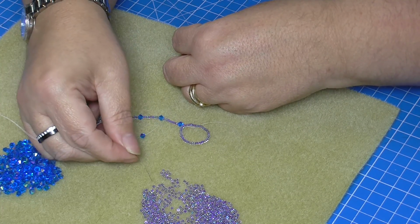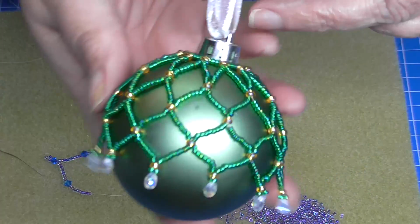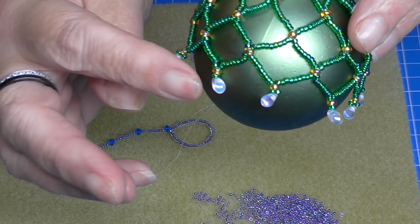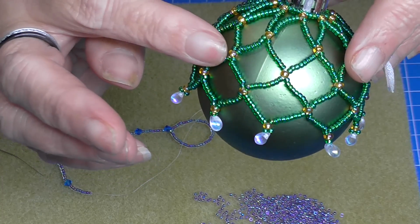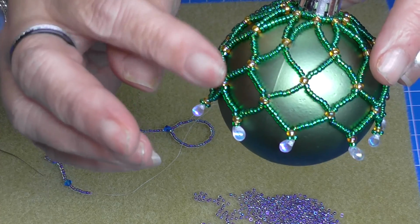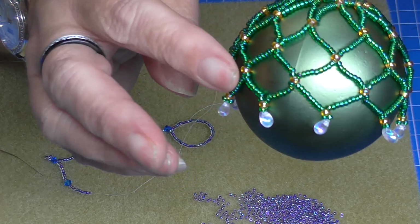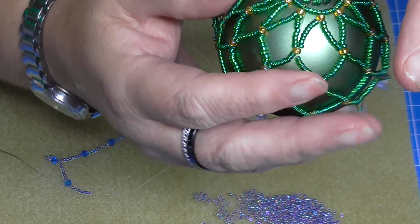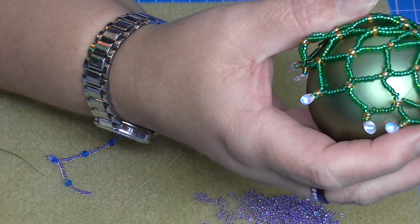And then I'm going to pick up another 9 seed beads. Now, if I show you the one that I've already made, when we come up from the bottom and we do our second row, we then begin to join it onto the bicons that are already there. So we have a double bicon, then we have a single, then we go to a double. And gradually, as the design is complete, they will all become double bicons. And I'll show you what I mean by that.